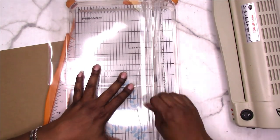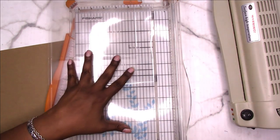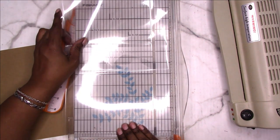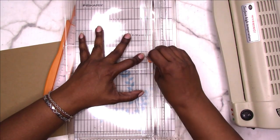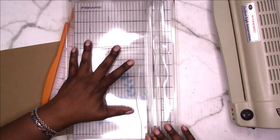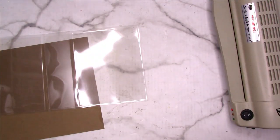Let's see. Okay. Let's try this in. And what I do is line the air bubble up with the white edge here. I hope I was not out of frame for all of that. And then usually that gives me a good trim. Now let's try it this way. Okay. It's a little extra on this edge, but I'm not gonna push my luck. I'm gonna leave it like that.